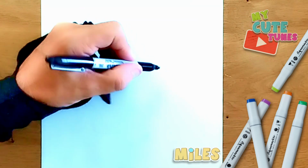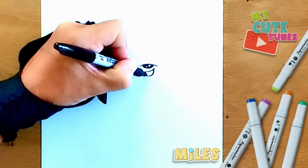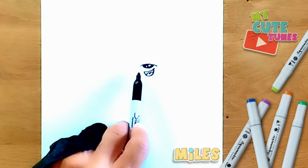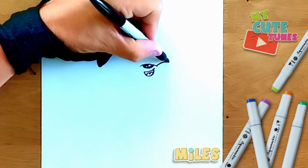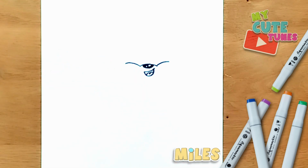Just below the nose, we're going to draw a smile. There we go. And then within that, I'll draw Niles's tongue. Now, to the sides of the nose, we're going to start drawing some whiskers. I'm going to bring a line up to this side and I'll do this on the other side as well.